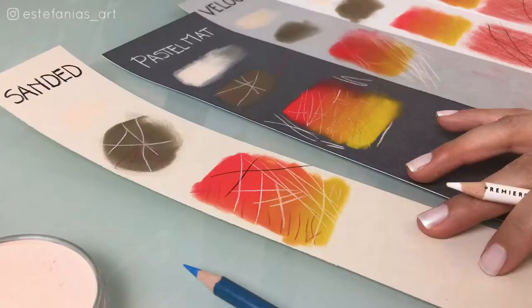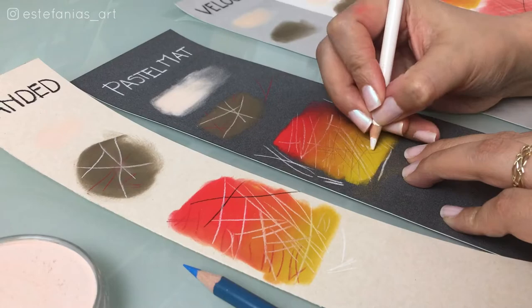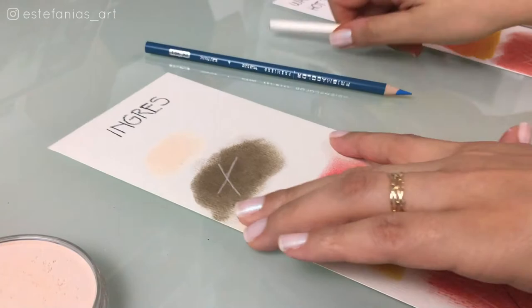After trying with pastel pencils, I tried to do it with colored pencils, and it seemed to work a bit better, but not 100% how I expected. I really wonder if I am the one doing something wrong, because I have seen other artists here on YouTube using them as a base layer and have absolutely no problem. Maybe I'm not using the proper paper. I will experiment with different papers, and as soon as I find the perfect one, I will make a video about it.